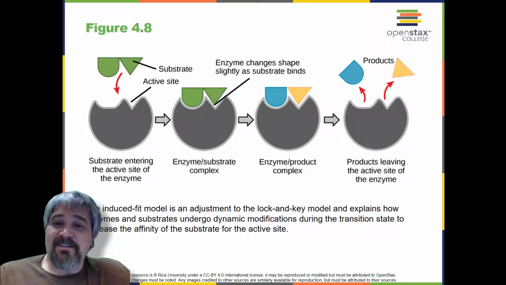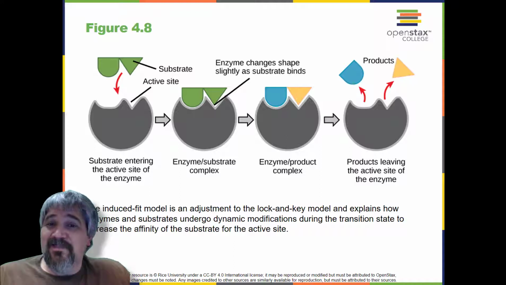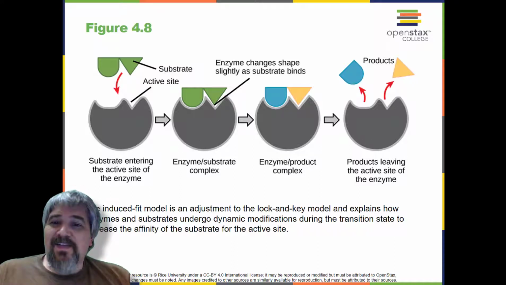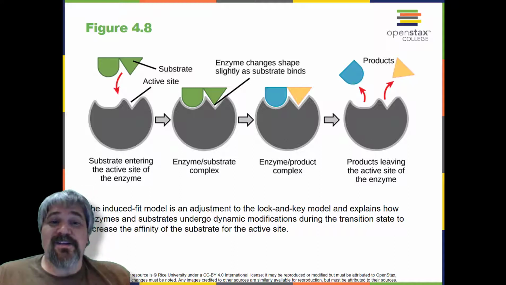For many years, scientists thought that enzyme substrate binding took place in a simple lock and key fashion. This model asserted that the enzyme and substrate fit together perfectly in one instantaneous step. However, current research supports a model called induced fit, which is depicted in this figure. The induced fit model expands on the lock and key model by describing a more dynamic binding between enzyme and substrate. As the enzyme and substrate come together, their interaction causes a mild shift in the enzyme structure that forms an ideal binding arrangement between enzyme and substrate.